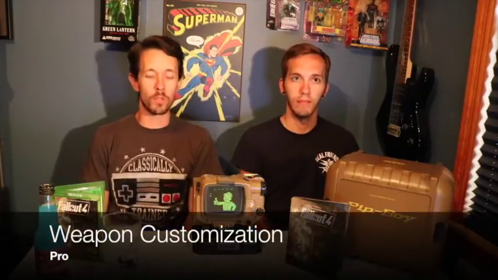So my next pro would be weapon customization. This was a really cool idea that they worked into this game, and it really makes a lot of sense. It's similar to what we were talking about with Fallout 3, where you could build weapons, like the junk jet, the shish kebab, the railroad rifle in the previous game. So this takes that to the next level.